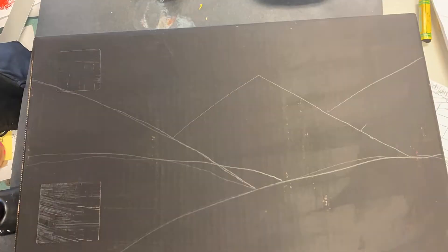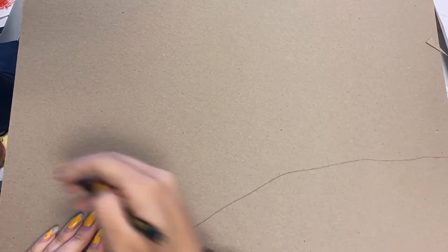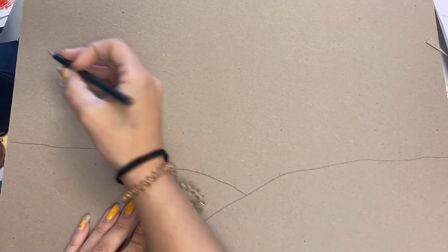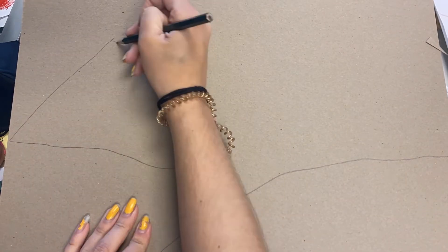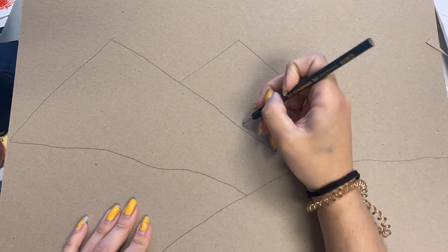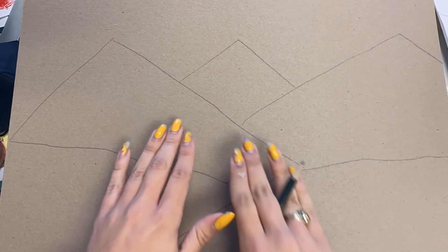Now I'm drawing on my box just to get a simple sketch for my idea. Now I'm going to transfer that idea onto railroad board, just redrawing my initial idea using pencil. Railroad board is similar to cardboard — it's a little thinner, a little bit more flexible. But as you can see, still just drawing the simple landforms and they don't have to be perfect because it's a landscape. So foreground, middle ground, and background.